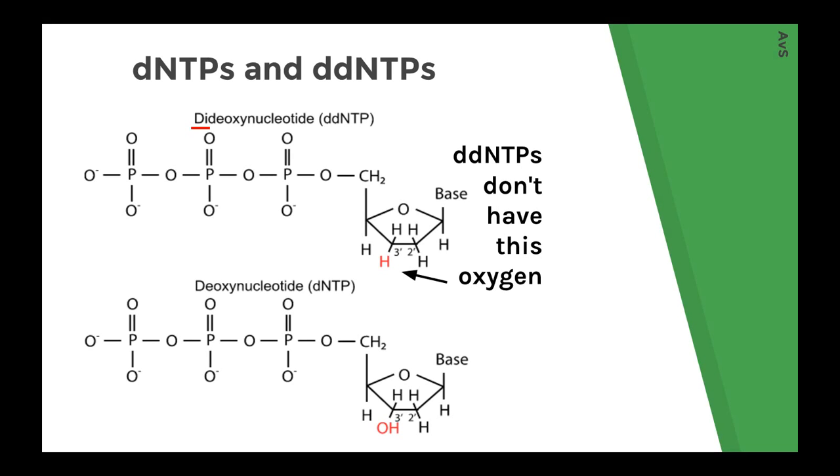What's the difference between a dNTP and a ddNTP? ddNTP stands for dideoxynucleotide triphosphate. If you recall the difference between dNTPs and the nucleotides used in RNA synthesis, you'll remember that RNA has something in the backbone called ribose, and DNA has deoxyribose. The difference is that deoxyribose has one less oxygen than ribose because deoxyribose is missing the oxygen at the 2' position. Now, dideoxyribose, which is the sugar in dideoxynucleotides or ddNTPs, they're missing both oxygens, hence the prefix dideoxy, missing both oxygens at the 2' and the 3' carbon. So, the difference is just one oxygen atom.